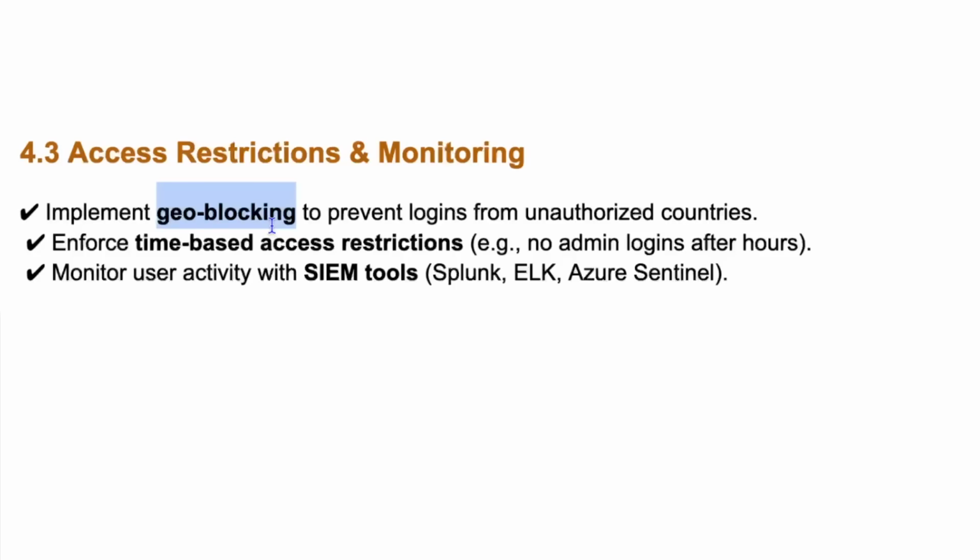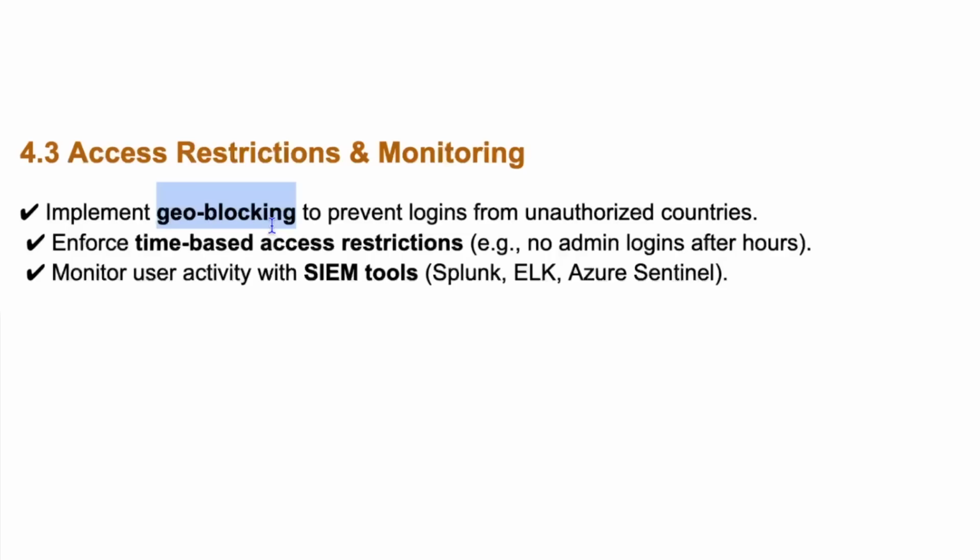So you stack geo-blocking with time-based access restriction, and now it becomes very, very difficult, because somebody could get a VPN server or a proxy server that's inside the United States, and they can make it seem like they're coming from inside the United States, but they're doing it at 3 a.m. And it's like, oh no, you definitely can't do that, right? So you have multiple layers of restrictions here.